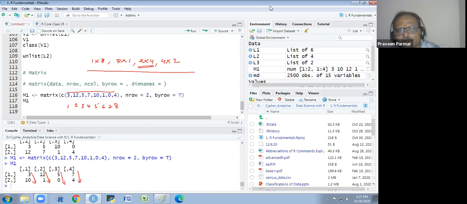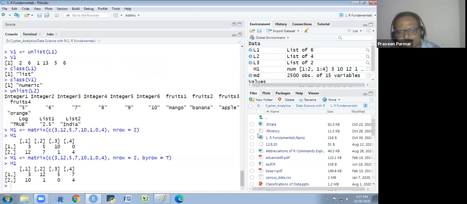I clear this also so you can better understand. Now compare both matrices, the difference between both. Are you getting it? Emmanuel, that is not compulsory. That is not a required argument. Only two arguments are required: one is data and the second is nrow. Other arguments you write only if you require them, otherwise there is no need to write. We will write them later when we require them.